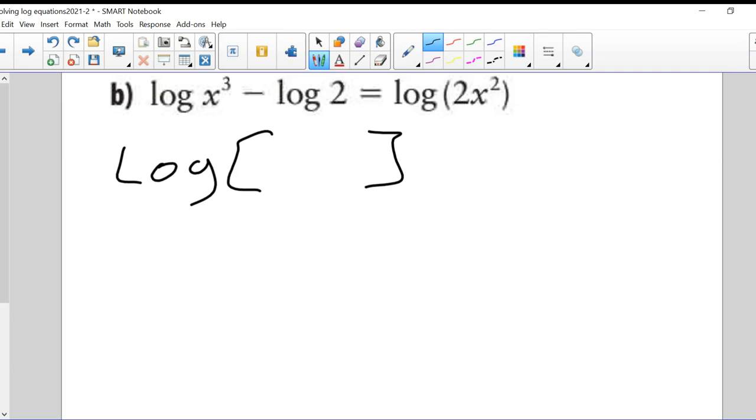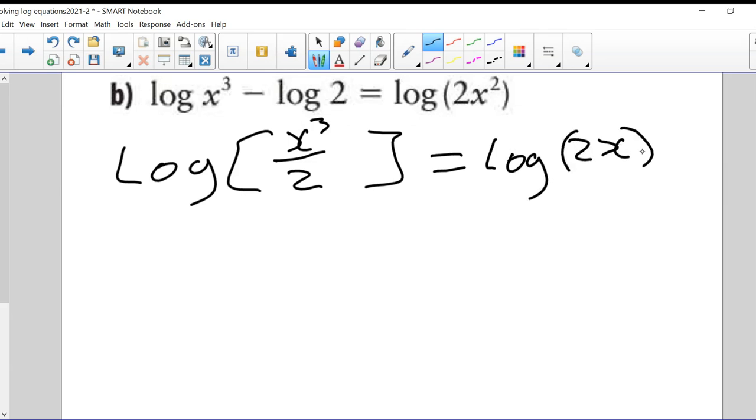The quotient law, Ava, says that if I take the log of a difference, as I'm doing here, the log of x cubed minus the log of 2, I can replace that and express it as a log of the quotient of the two things that I was taking the log of. So instead of saying the log of x cubed minus the log of 2, I could say what I'm about to write down now, the log of x cubed over 2, because those are equivalent. That is the quotient law. Okay, Ava? Hopefully that rings a bell. All right. On the other side of that, we had that this was equal to the log of 2x squared.